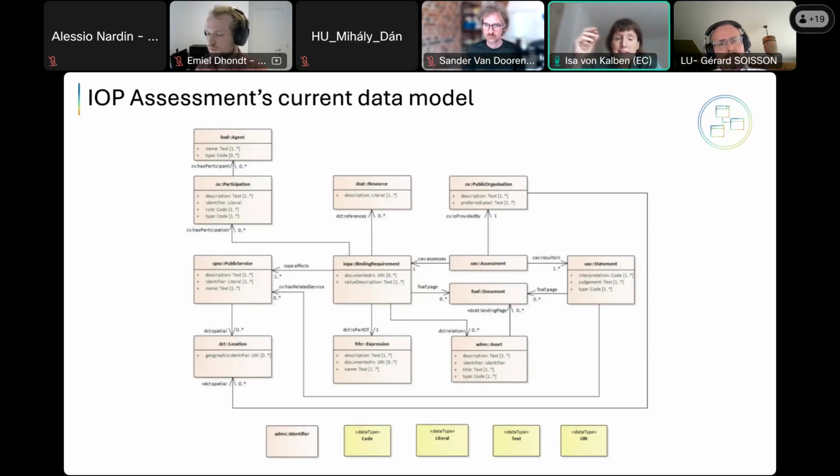It's a mandatory part of the assessment anyway to do a stakeholder consultation. So once you have identified the relevant stakeholders that will need to implement these binding requirements that I'm supposed to set, you would need to ask stakeholders anyway, and then this output will most probably have some do something with your results.